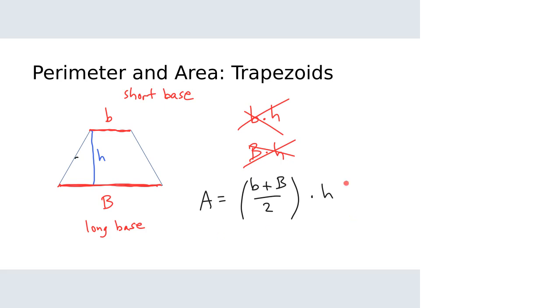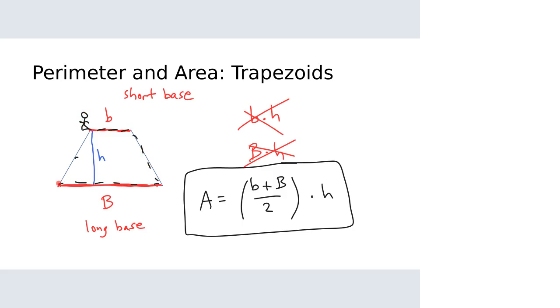It's the most complicated formula we've had, but it's really not that difficult. We're just taking the 2 bases, adding them together, dividing by 2, and then multiplying that by the height to get the area of the trapezoid. Perimeter of a trapezoid, we find the same way as for the other shapes. Just add up all the sides that are around the figure. Remember, you imagine yourself walking all the way around it, add those up, and that's how you get the perimeter.